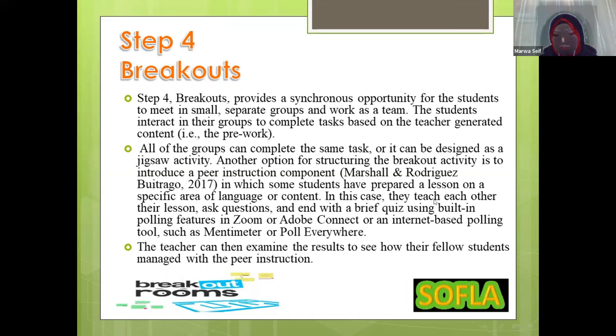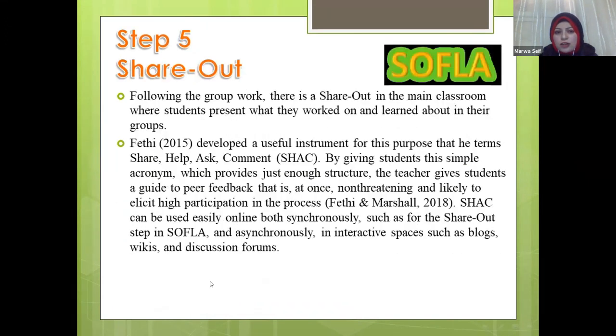In this case, they teach each other their lesson, ask questions, and end with a brief quiz using a built-in polling feature in Zoom or Adobe Connect or even Teams. You're familiar with this, or an internet-based polling tool such as the website called Mentimeter or Poll Everywhere. These are websites you can utilize too. The teacher can then examine the results to see how their fellow students managed with peer instruction.